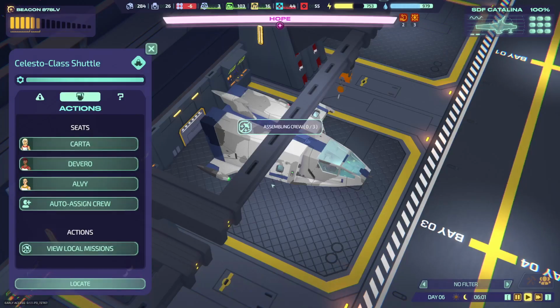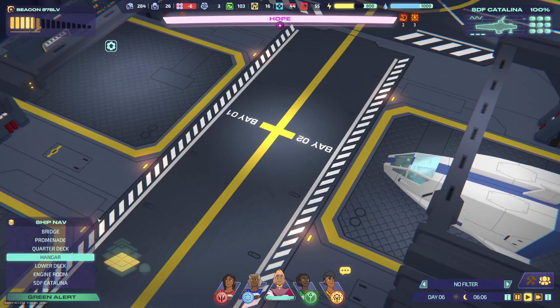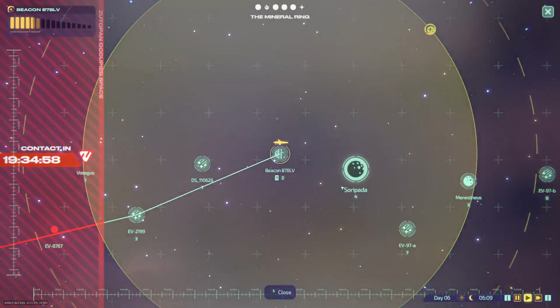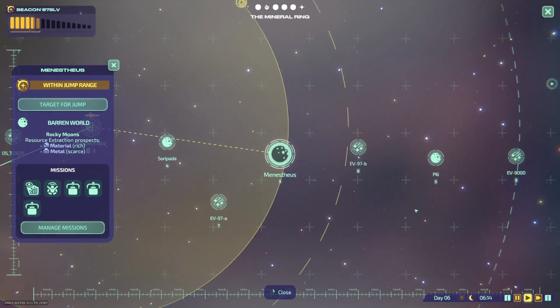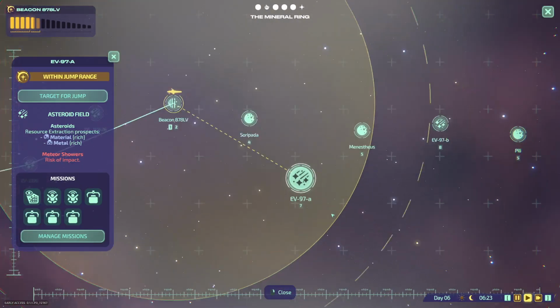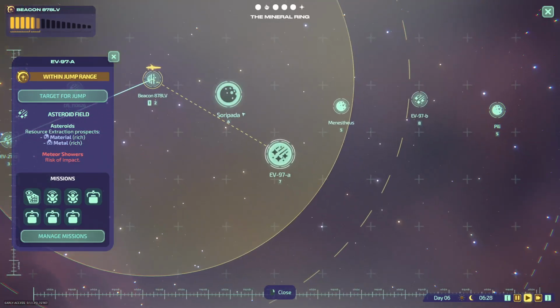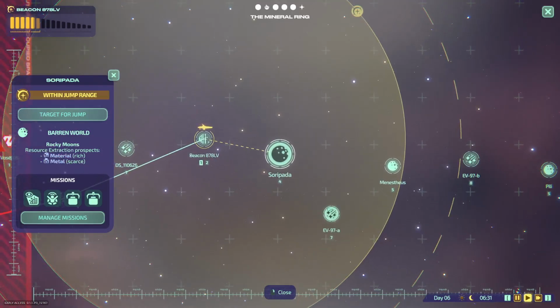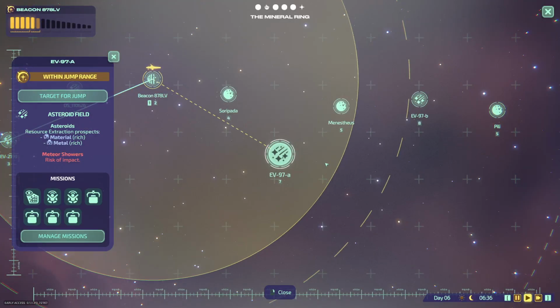Alright, we have 20 minutes before the Zootopans arrive. We have plenty of time. We're still technically building Jumplight, actually. So maybe we could just plan out, like, a super jump. Actually, the next jump, the furthest jump that we have is already available to us. I don't think we need to be jumping to these rocky moons, since they're technically metal scarce, and asteroids aren't a problem since they disabled them for now.